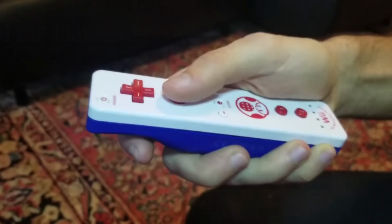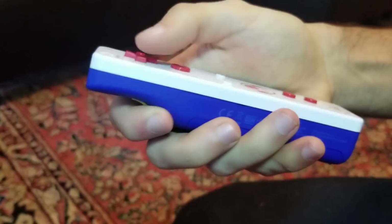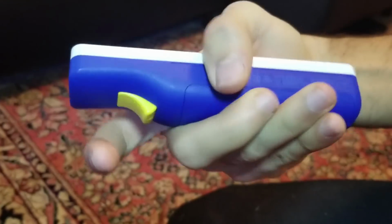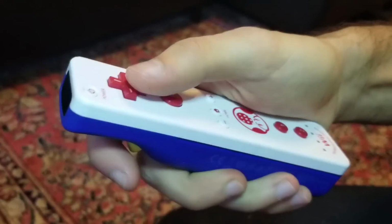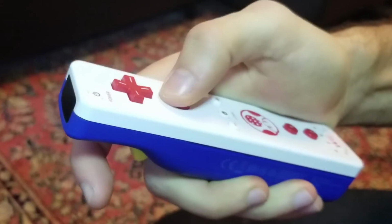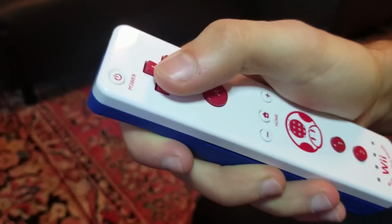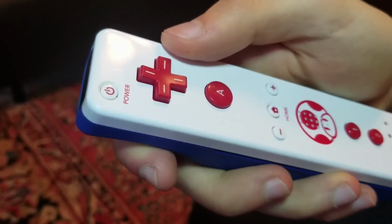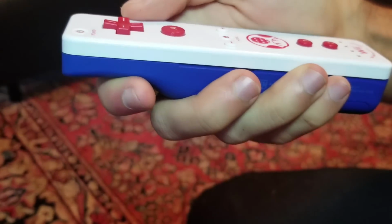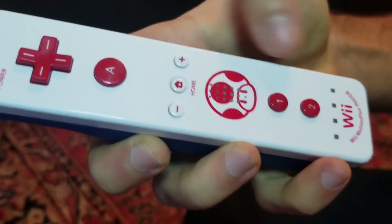My biggest problem with using the Wiimote vertically is too many buttons are relegated to one thumb. A and B are in full effect and work really well as confirm and cancel, but having the A button and the directional pad right next to each other can admittedly be cumbersome. You can perform this rocker technique, but it still doesn't come close to using one finger to move and another to confirm. Plus and minus are surprisingly easy to access, but 1 and 2 might as well have their own zip code.